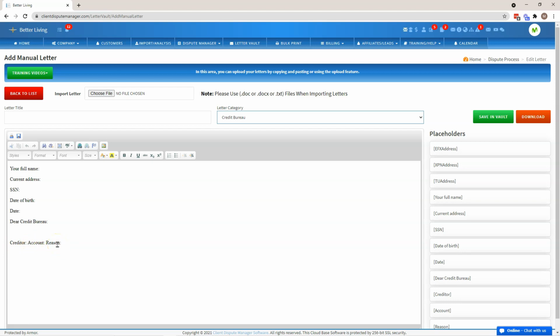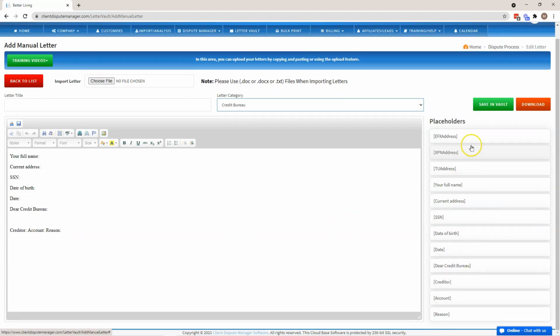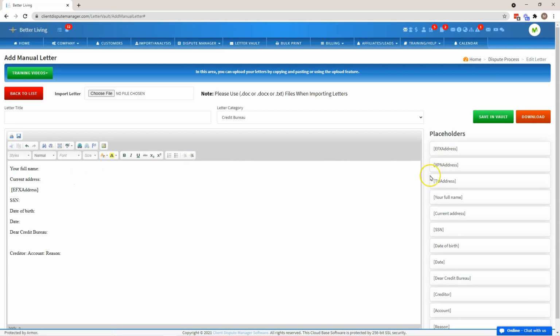Now, if you wish to add more placeholders, you could maximize any of the placeholders that we have right here onto this side. For example, after the address of your client, you wish to automatically add the credit bureau addresses, you could just simply select the placeholder from here to add them in.